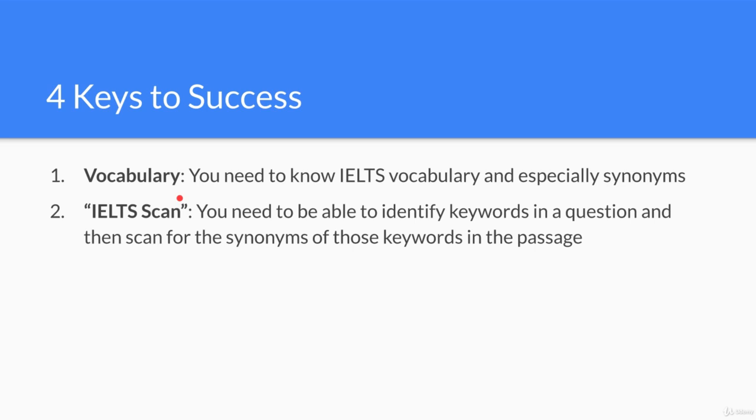Next, you have to know how to do the IELTS scanning. So I call it scanning because you are not reading the question, you are simply scanning the question. So what you need to do is you have to be able to identify keywords in a question. So you're going to identify a keyword. So for example, if the question is asking you about computer, then computer is a keyword. And then once you know the keyword, then you're going to look for that keyword in the reading passage.